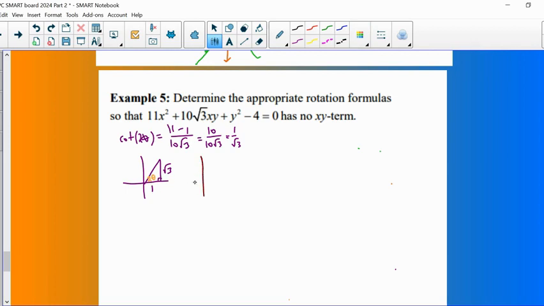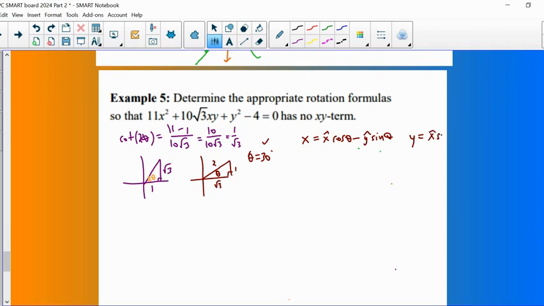So that's nice. It's a little bit different than the last example. So here's theta, 1, 2, root 3. So theta equals 30 degrees. So that means if I rotate by 30 degrees on the axes, that's fantastic. I'll be able to come up with a way to eliminate the xy term. And what I almost forgot in the last example is our rotation formulas, right? So don't forget about these.